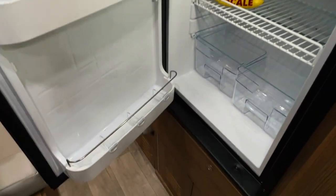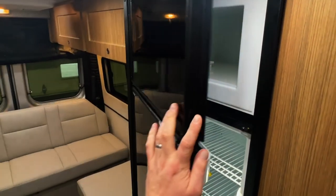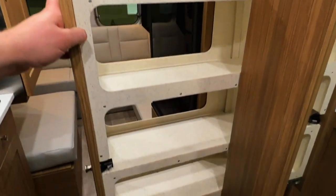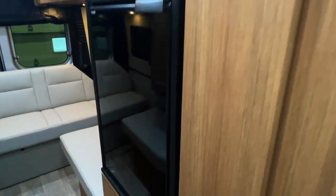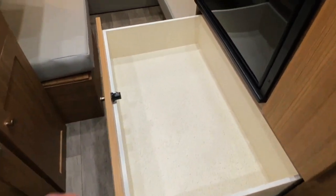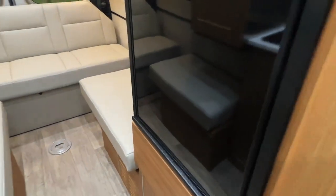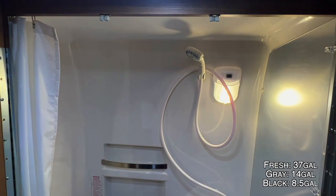This is a DC-powered compressor-driven refrigerator-freezer. With your 600 amps of lithium and 300 watts of solar on the roof to keep those charged up, you've also got an under-hood generator that produces 280 amp hours of electricity to keep those lithiums charged — runs whenever the engine is running. We've got a nice big slide-out pantry here. There's also a 3000-watt sine wave inverter, which powers everything in the coach that runs on AC, including the air conditioner, straight off the lithium power bank.